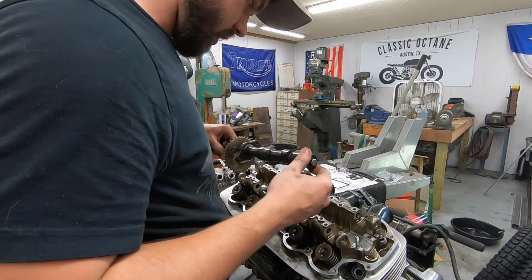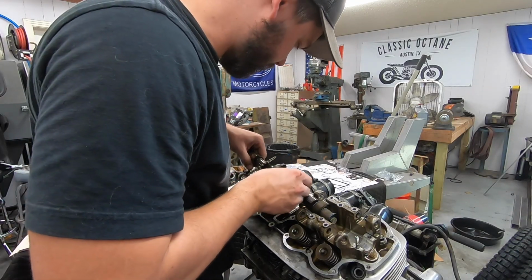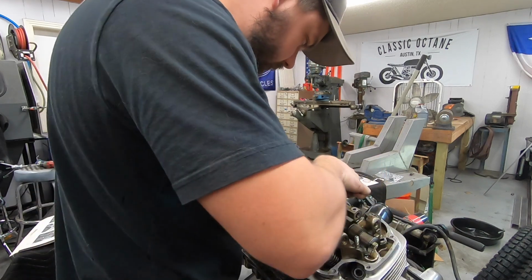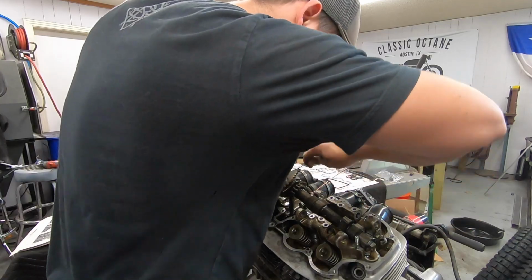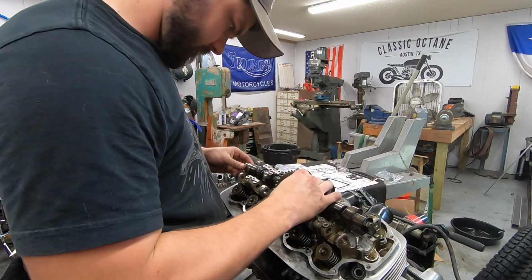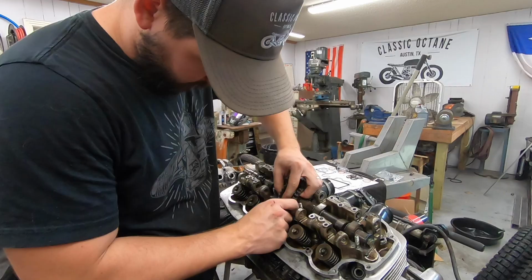So put it back in. We need to slide it through the cam chain, being careful not to nick any of the lobes here. Just work nice and slow. Go ahead and remove my welding wire.